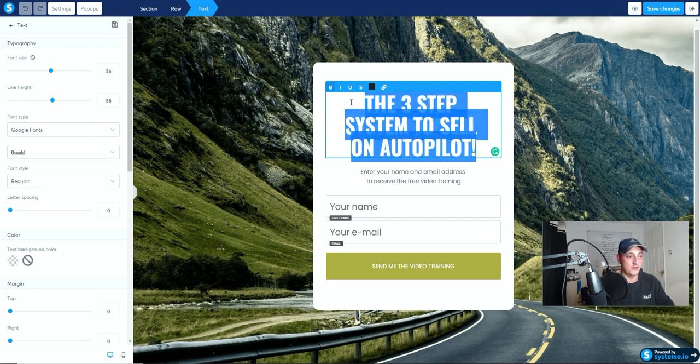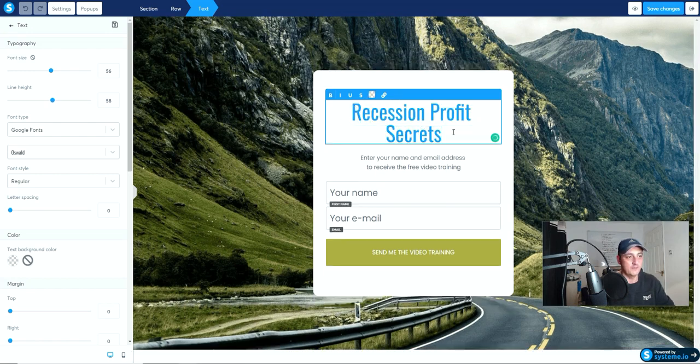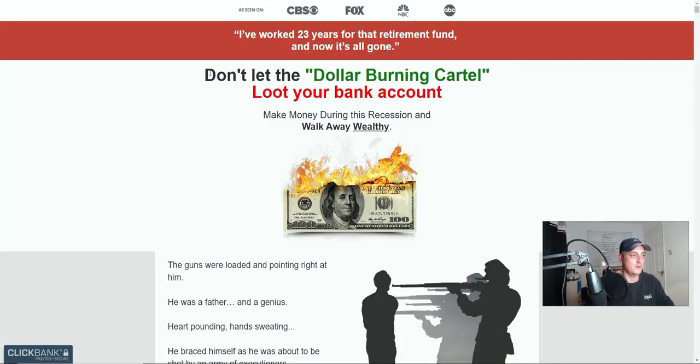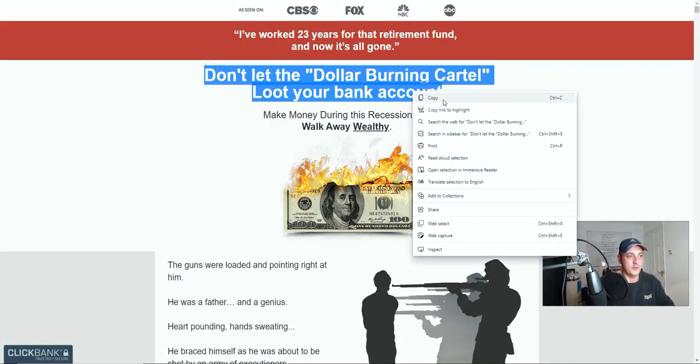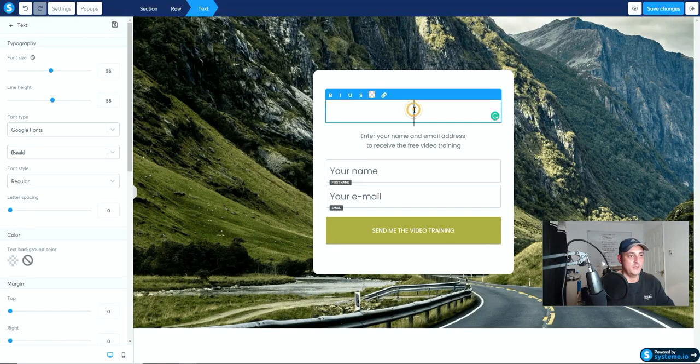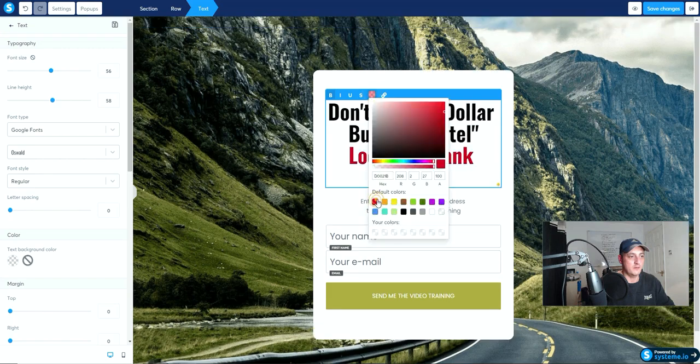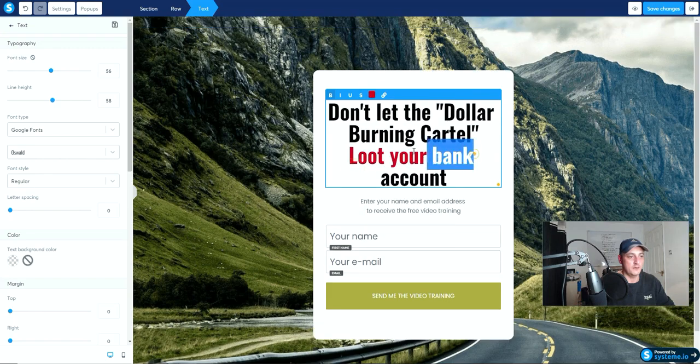And we're obviously going to change the colors because we want to make it stand out. Just bear with me, it's gone. Go back to the page, copy and then add it to the page. I'm going to change this to red because I want to make that stand out. I also want to italicize it and underline that. So we've got a headline, that looks okay.